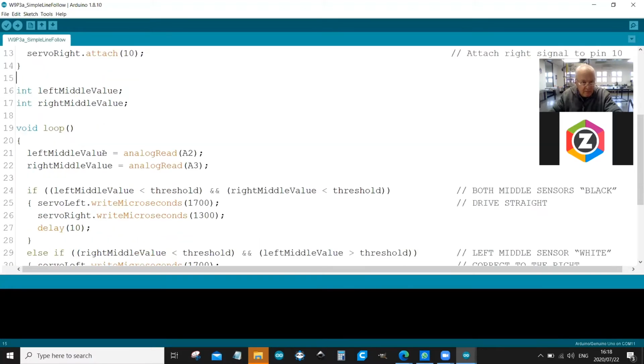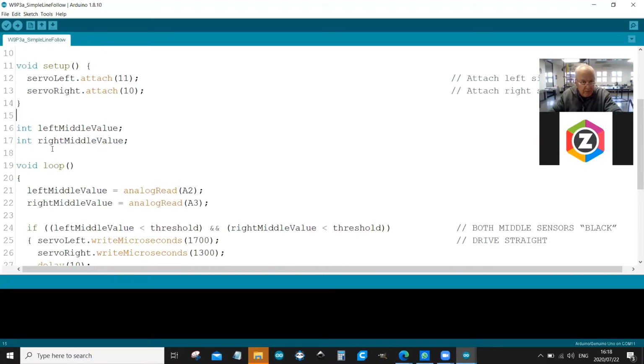Then, the next thing we have here is a left middle value and a right middle value. And if we look at the robot itself, we will see that we've got the sensors over here. I'm just turning this up that way.